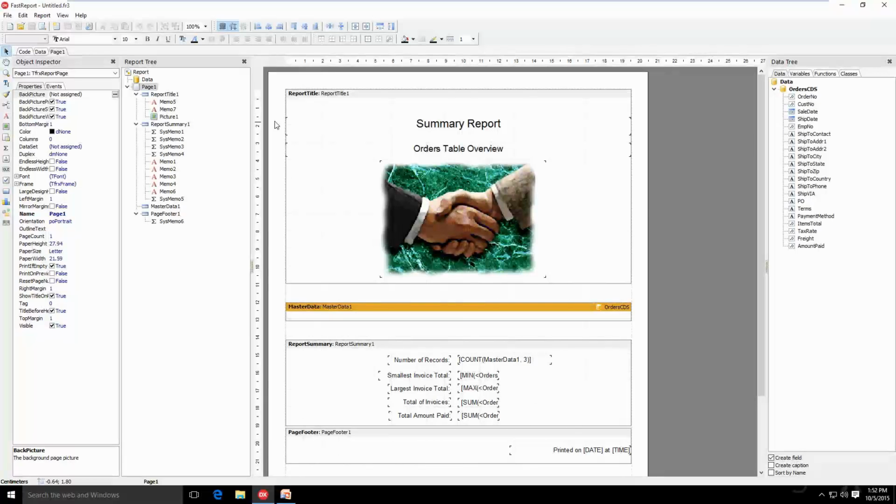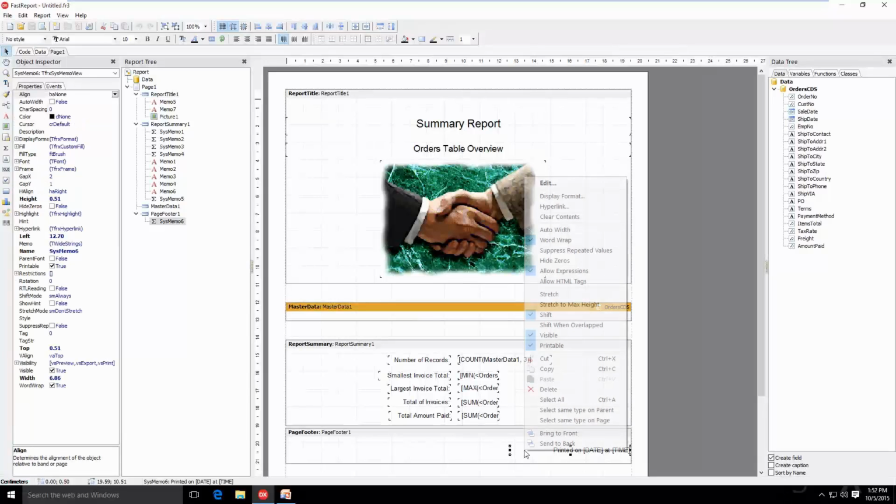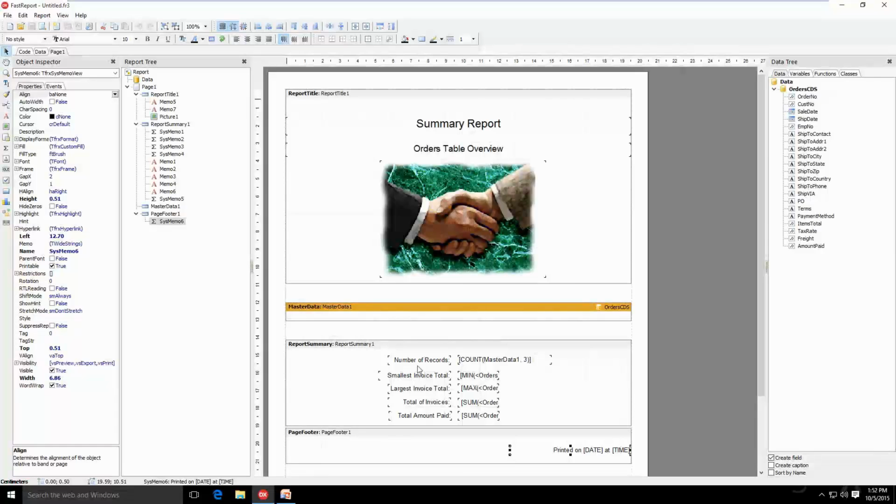I just may want to have summary data. And so I've done a few things here. I've created a report title. It's displayed once at the beginning of the report. I do have a page footer, and in the page footer I have an expression that includes some of the system variables that are available to you, including the date and time, so that I can show when this information was produced. And down here I have some simple literal fields as well as some expressions.